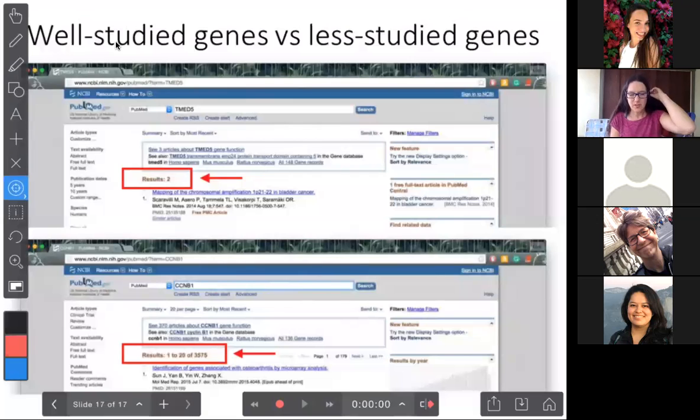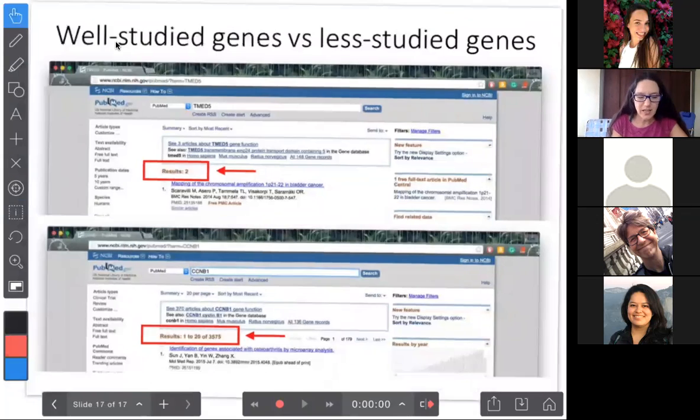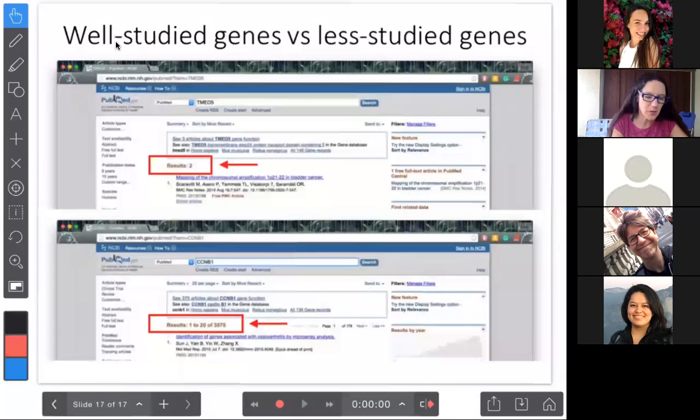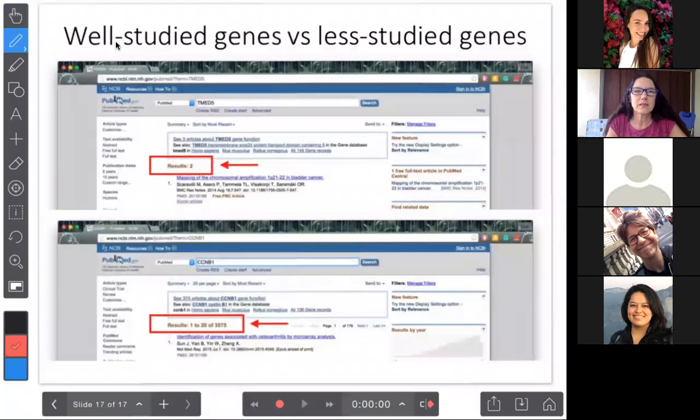Okay. So again, well-studied genes versus less studied genes. We want to know something about them. Way back when we did this subtraction, a lot of the genes were not even in the database, the sequences, and so we named them unknowns. But now I think almost everything was known from when we actually did the study.